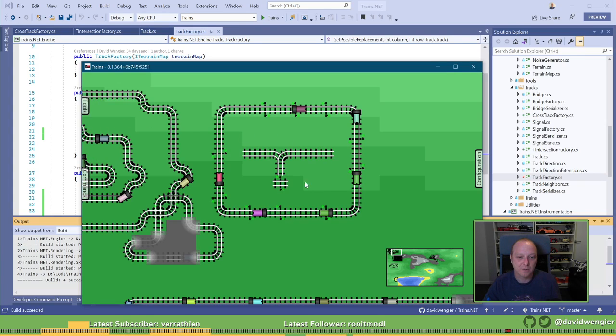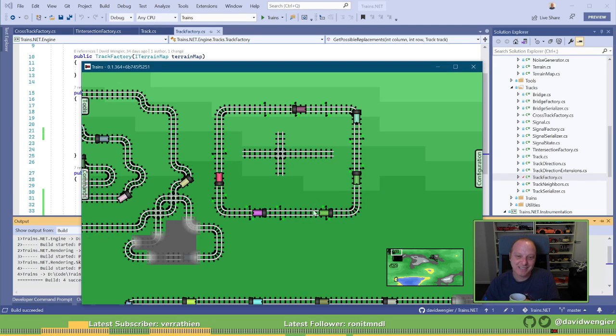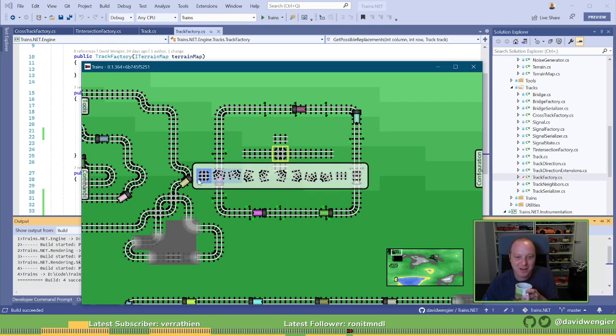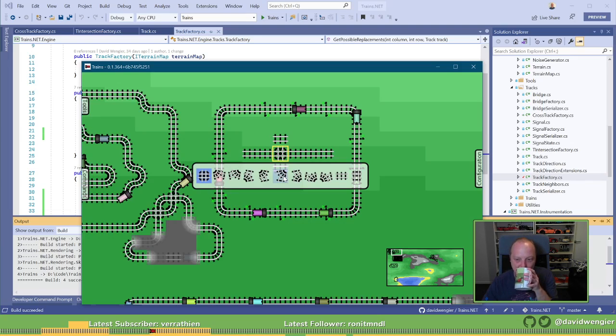Okay, so let me do this, and okay, and then that. Whoa! I mean that's right. That can be any one of these tracks. That's a long list, and if you add in the other alternate type of T intersection, that's an even longer list. None of this works, of course. Ooh. The only one that actually changes anything is if you press cross, it does something else, and then you press anything else and it goes back to cross. And this is just screwed. Yeah, this is working great.